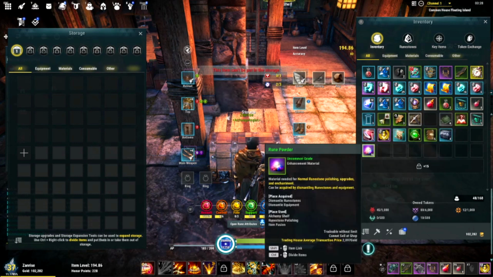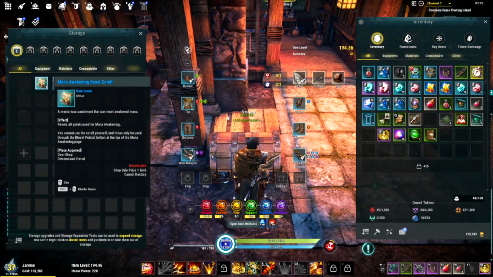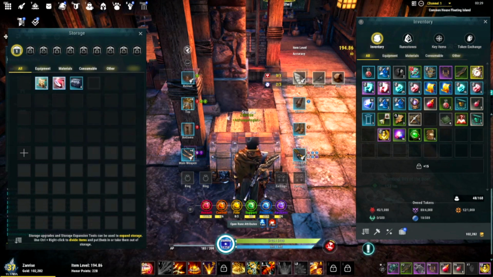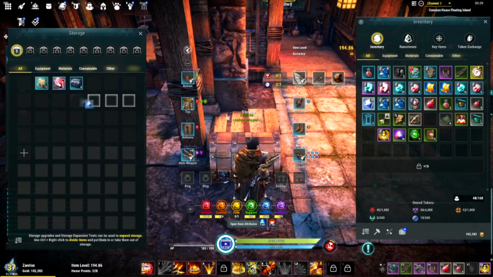Let me see if I have something that isn't soulbound. Okay, so I can throw some of these in. Cannot store this item in storage. There's certain items I can throw in, but not all of them. I actually don't know how to determine which is which. So these are untradeable, but they can go in here. The equipment, okay. Apparently just like enhancement stones and stuff can't go in there. But if you need to, you can put stuff in there, because there is no bank in the game.